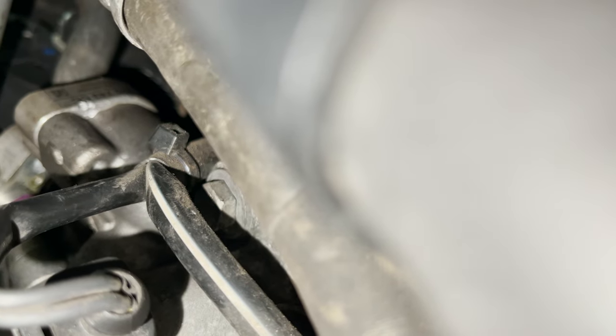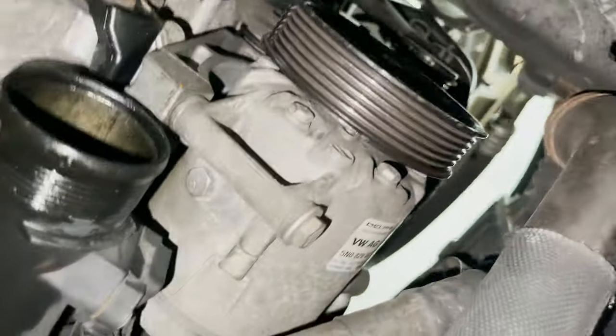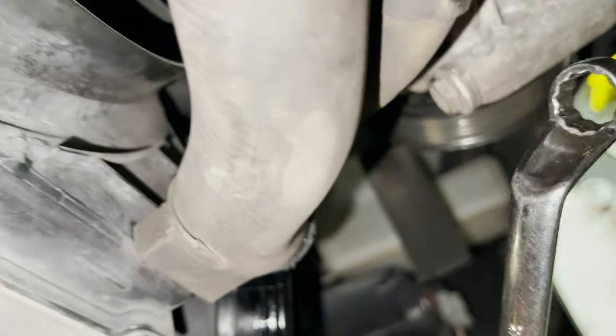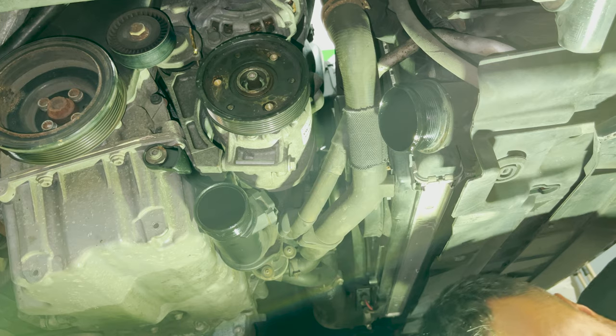Alright, so that's the plug. Above the plug, you can see a bolt just there. So, that's one of them. And the other two on the side here are pretty easy. So, one there, one at the top. And pretty much it. I don't know if I'm going to be able to show you guys, but I'm going to use my trusty 30mm swan neck spanner. Let's see how we get on. All right, plug is removed. 30mm.